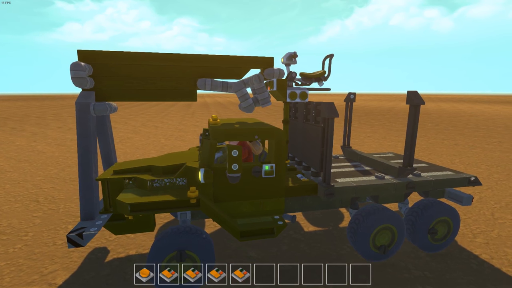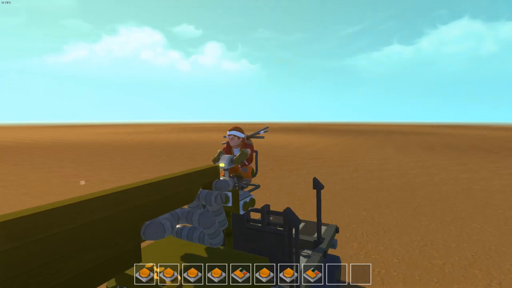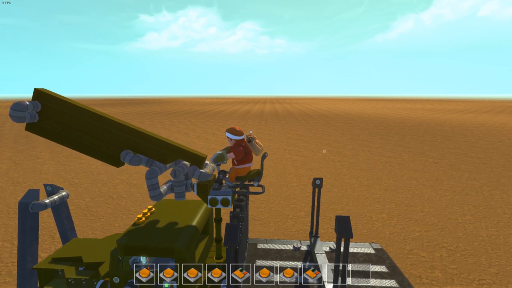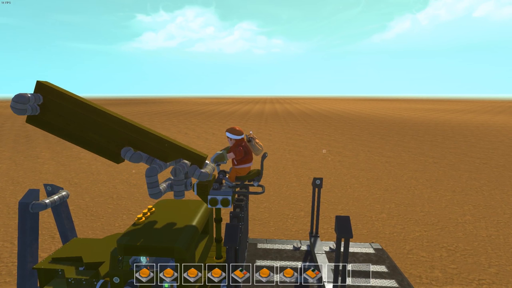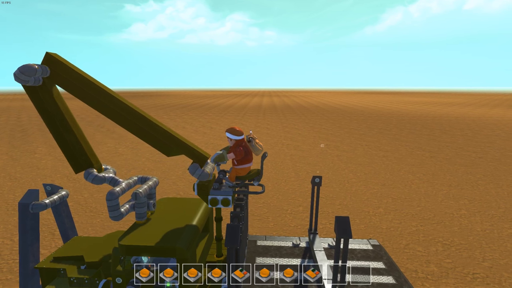Actually, you know what? Looks like we control it up there, and I might have made a boo-boo. Let's see if we can hop up. There we go. Okay, the one button lifts it up. Two lifts it, or makes it push down. Oh, look at that. That's cool.